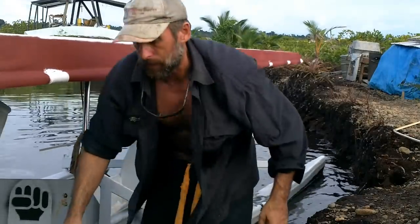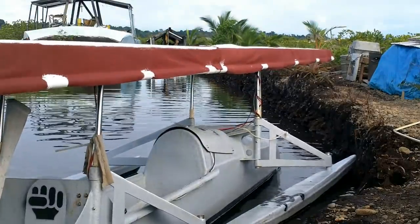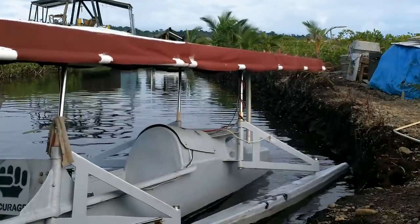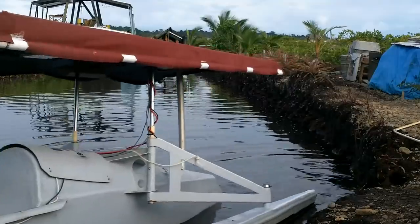One skinny little channel here where I can pull it up without hitting the propeller. Why am I pulling it up on a tire? It's like the hardest surface to move sometimes.